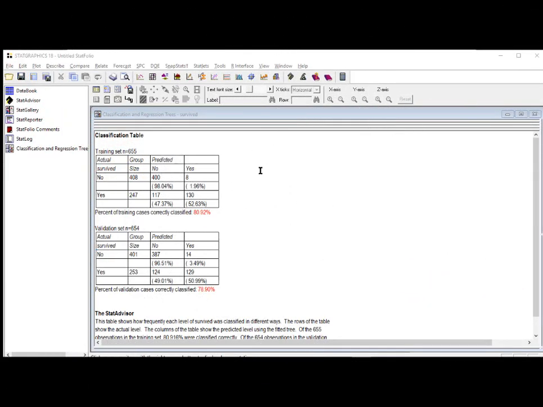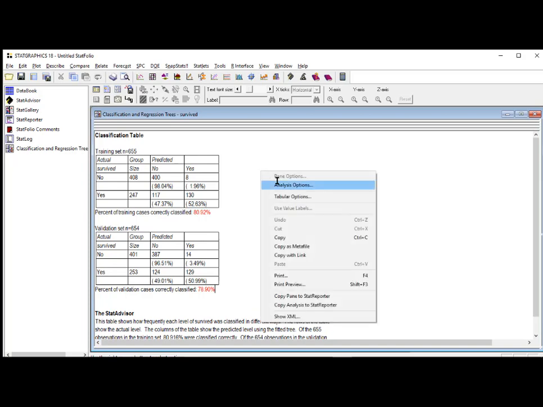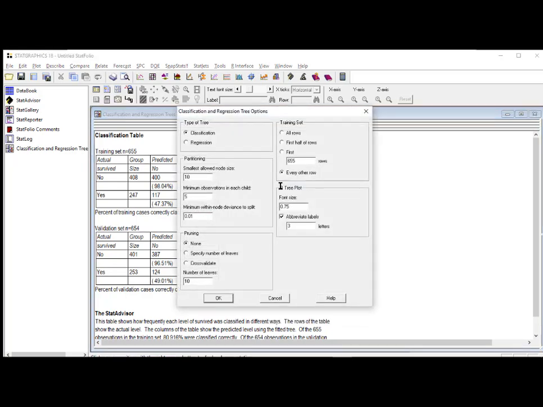So let's give it a try. I'm going to go to the Analysis Options dialog box. First thing I'll do is I'll set Training Set again to all rows. I'll then go and reduce the minimum within node deviance to 0.001.